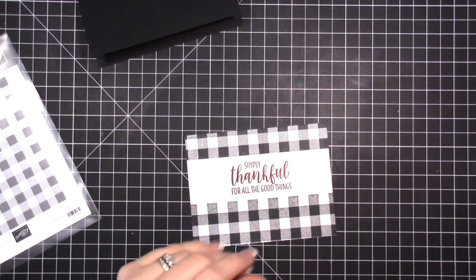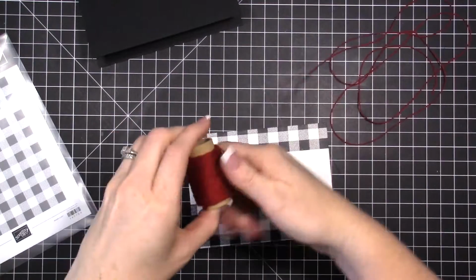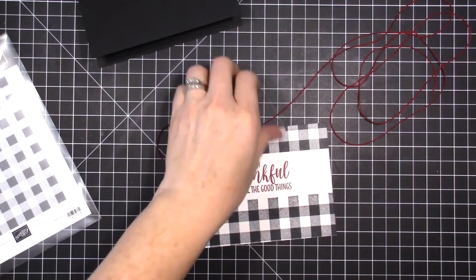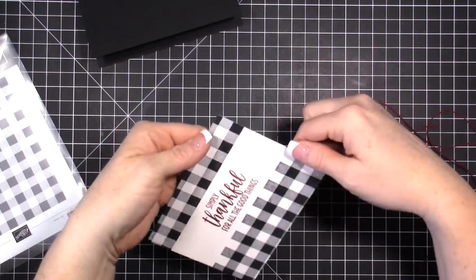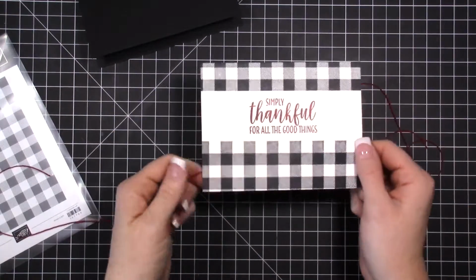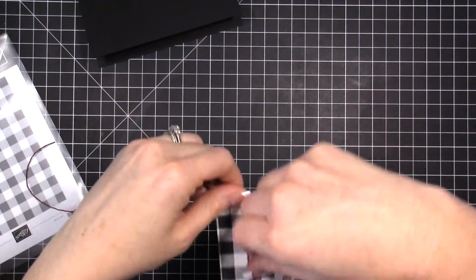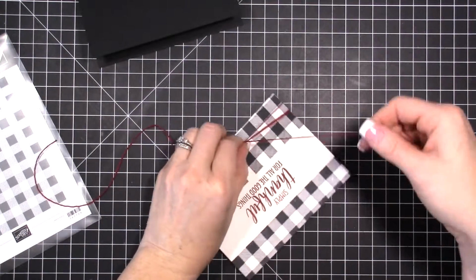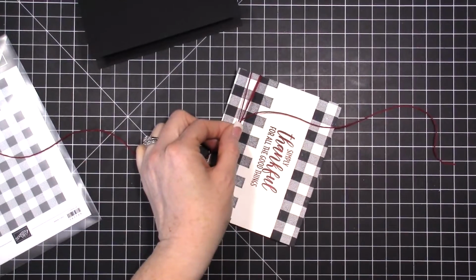So the very last thing I want to do is take some baker's twine. I have some red baker's twine and I'm going to get a pretty good amount here. And we're going to wrap this around the bottom of our card. I like to leave a little bit here on the edge and then I will wrap it around about 3 times. And then when I come back up, you see I have a piece here and a piece on this other end.